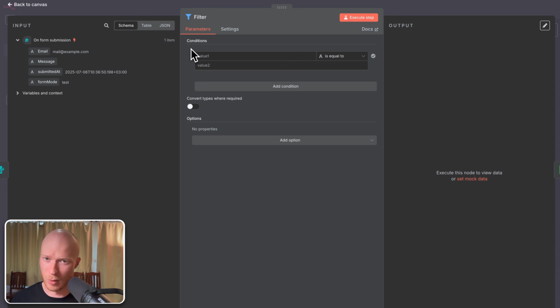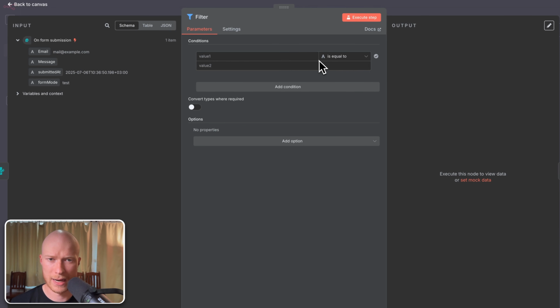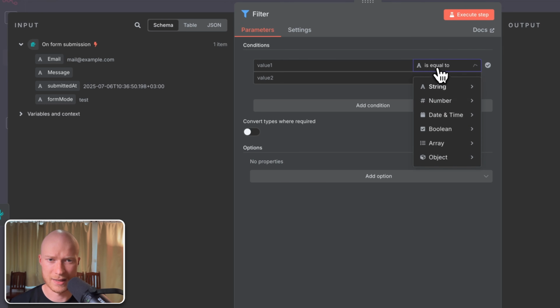And if it is valid, it will be passed on to the next automation step. And if it's not valid, it will not be passed on as output to the next automation step, and the automation does not continue. Right here with this condition, you can set up lots of different things. If I click on this drop down here, you can see we have lots of different options.